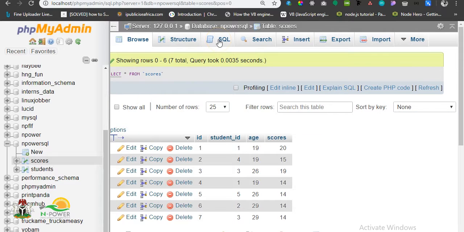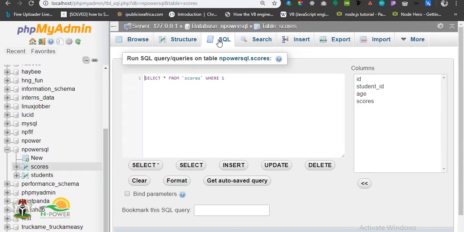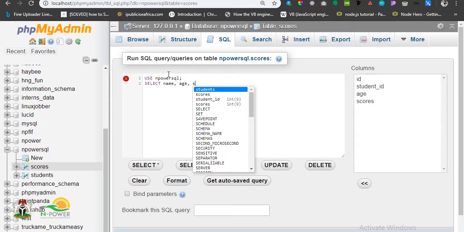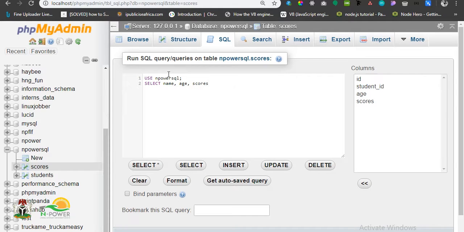Now, let's take a look at our example. To join the two tables, we'll do select name, comma, age, then the score, from students.